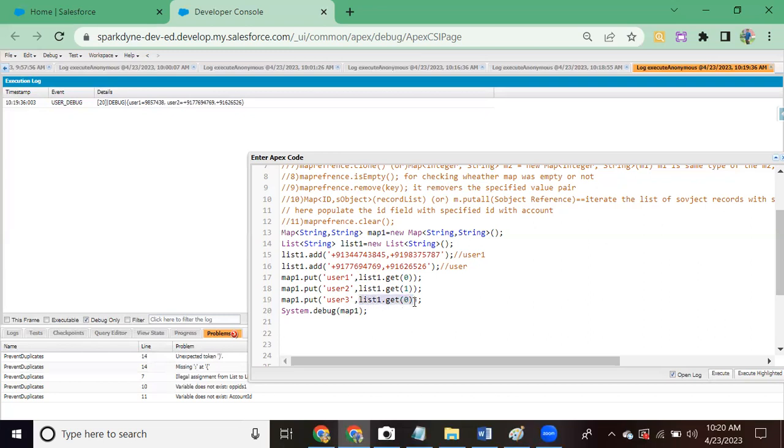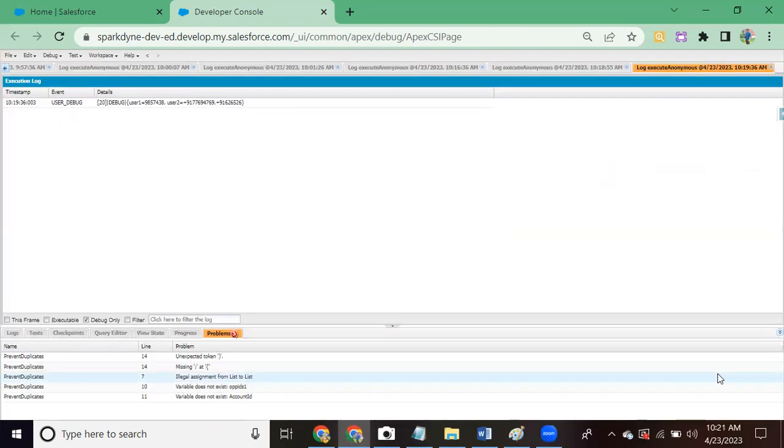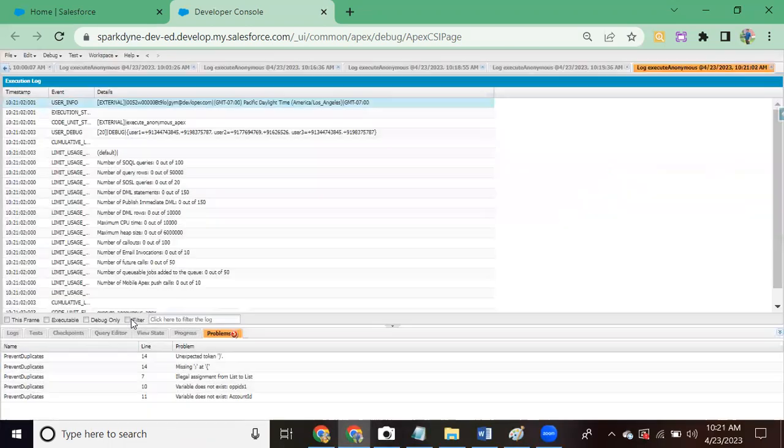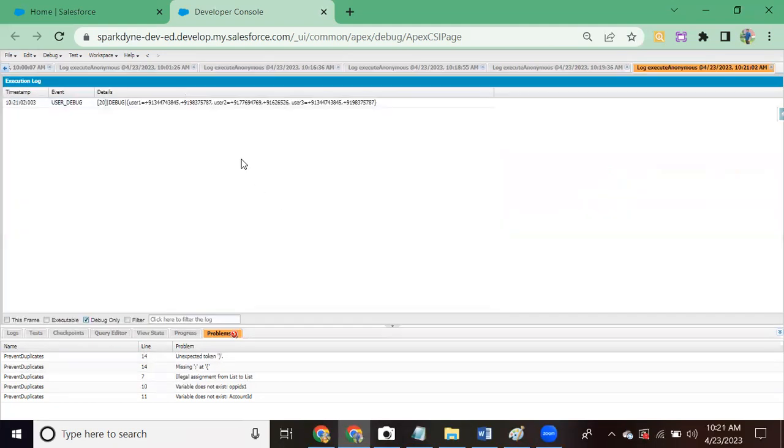Let me see what happened. Yes, it allows the duplicates. It printed user one and user three. If you observe carefully, user one and user three have the same phone numbers, which means duplicate values, but it does not allow duplicate keys.